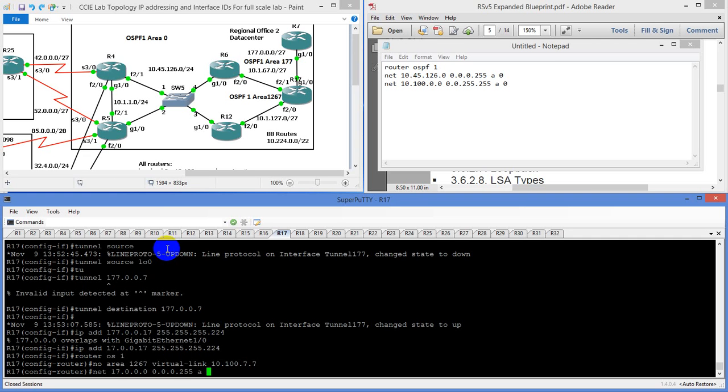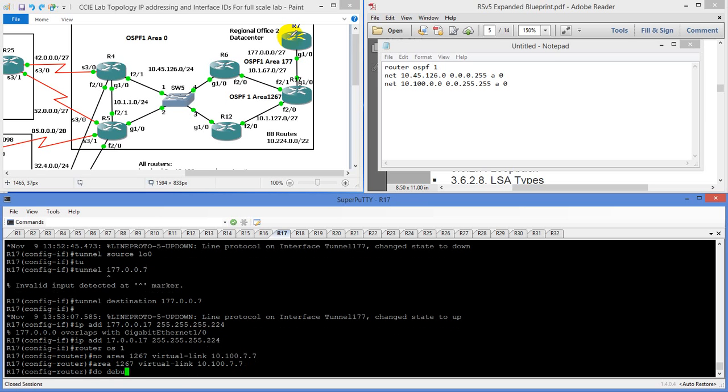Let's see here. We need to do this on the ABR. So this guy right here is an ABR. We configured a virtual link, but that virtual link never came up. Let's put the virtual link back in place, and we're going to do a debug IP OSPF adjacency.